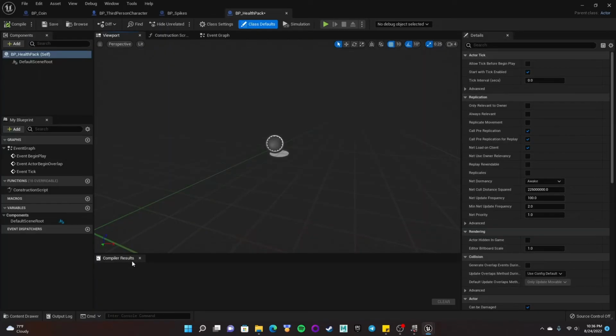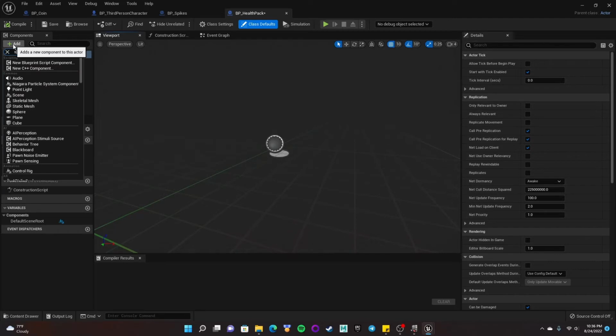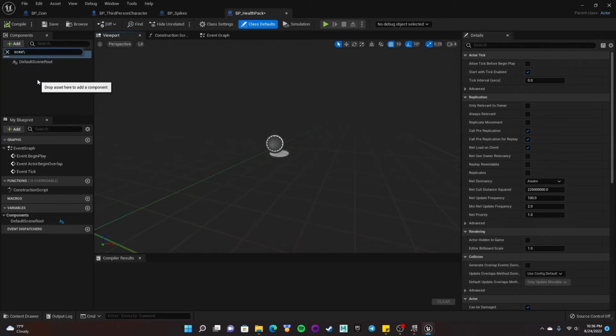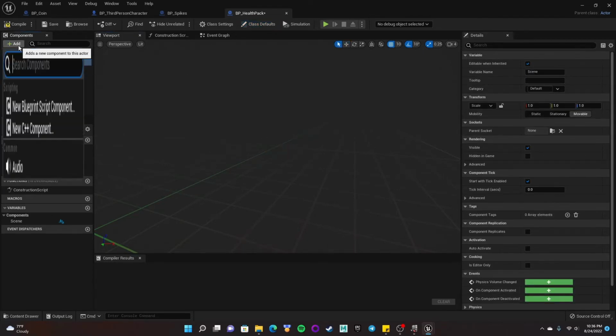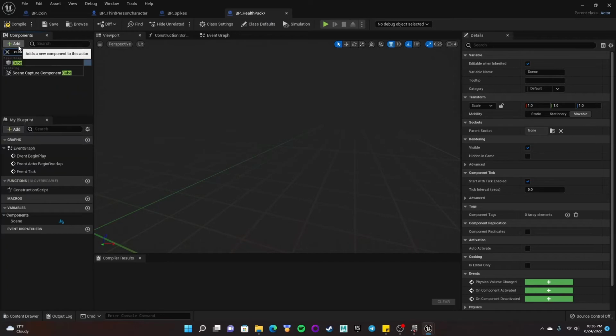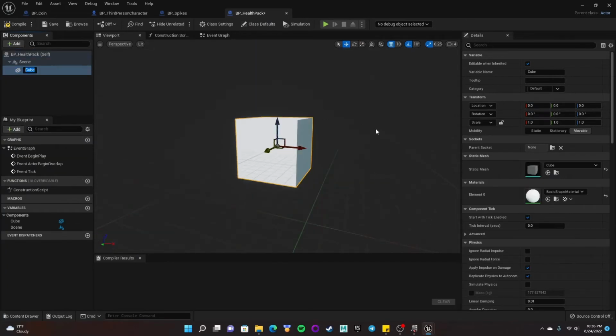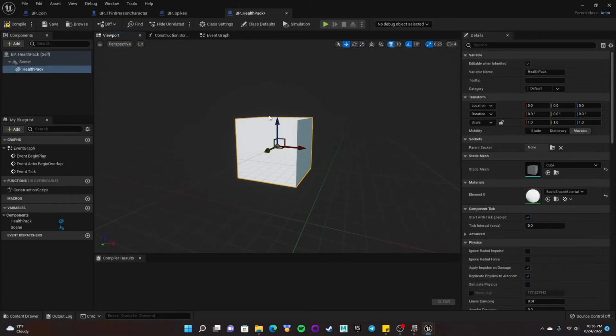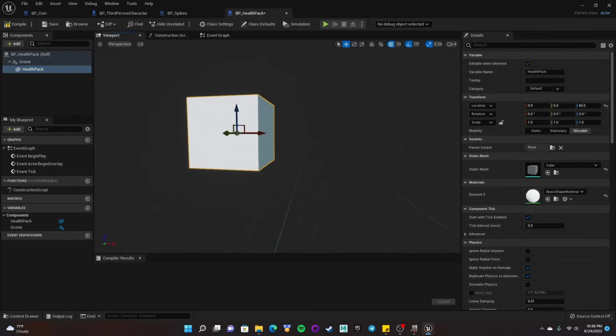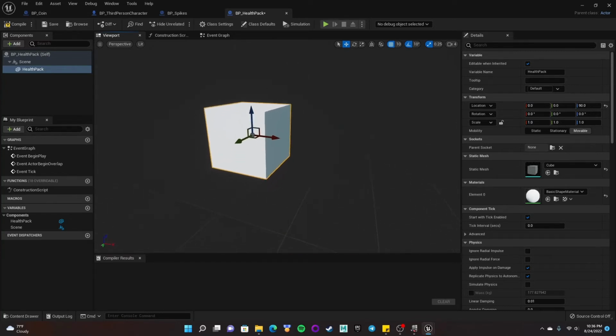And I'll very quickly dress this up a little bit. So I'm going to go add, whoops, hang on here. I will go ahead and add a new scene, replace my old scene here. I'm going to add a cube. Here's my cube. I renamed it. Let's just call this health pack. I'm going to go ahead and move it up above the grid here. Geez, my camera is really fast. There we go. Above the grid a little ways.